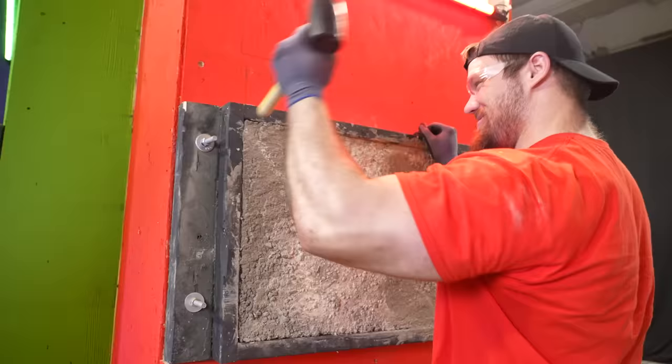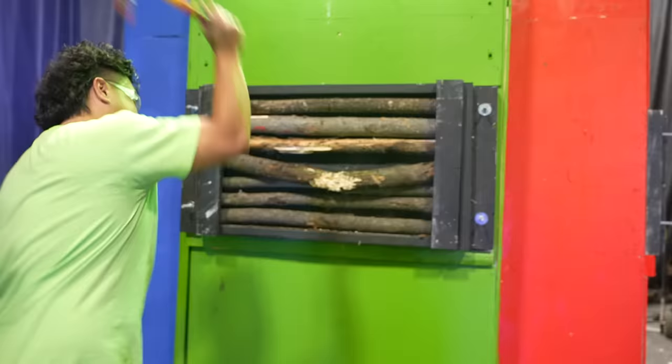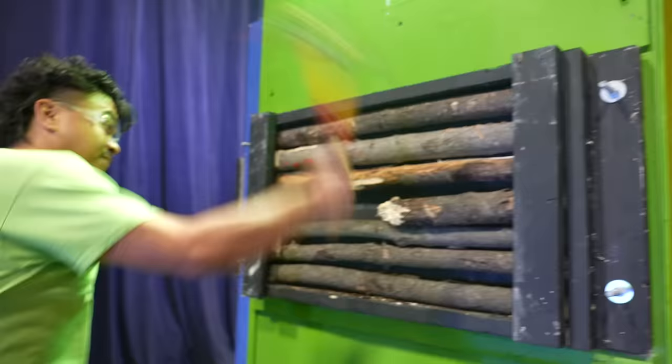Trent, if you can break this wall with a mallet, you get $1,000 extra. I don't know what to tell you. There's no way. Anything's possible. Exhibit A, if anything is possible, Eric is over here. Look at that. He's actually doing it. He's doing it. Who doubted me? Nobody. You did. I didn't. A little bit. A lot. Keep going.